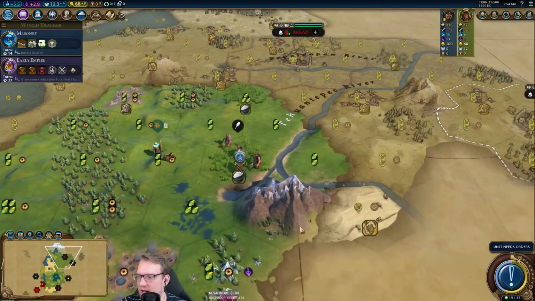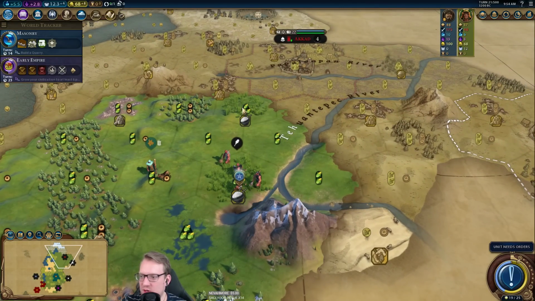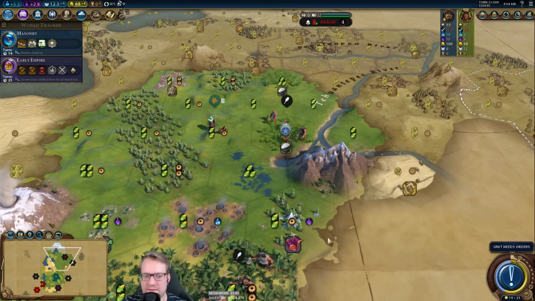Settling rice is nice. Rice is nice because rice gives you an extra food in your city center. So that city is just inherently going to grow a bit faster. So it'll be a 3-1 base instead of your typical 2-2. And free food is great, yeah?